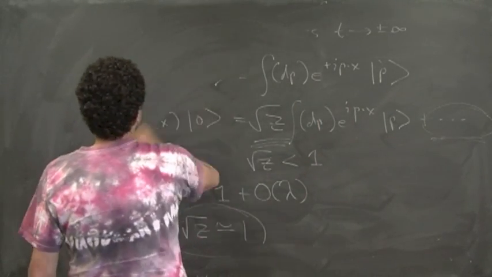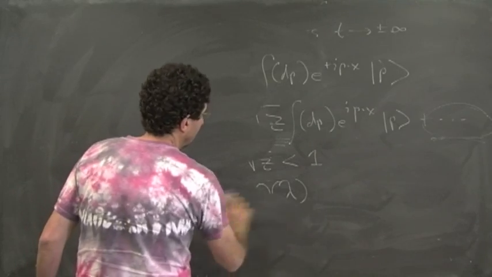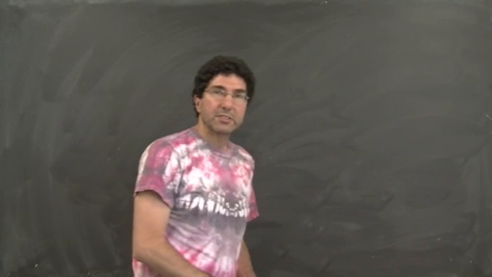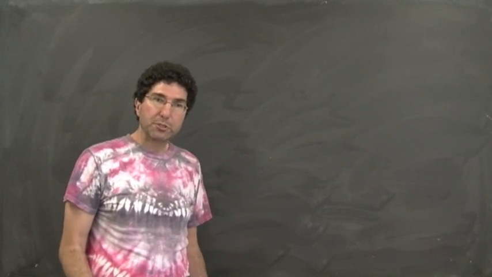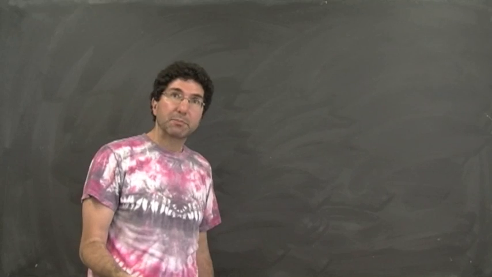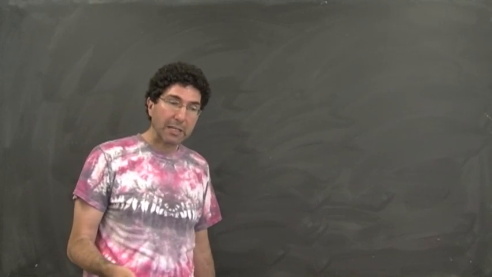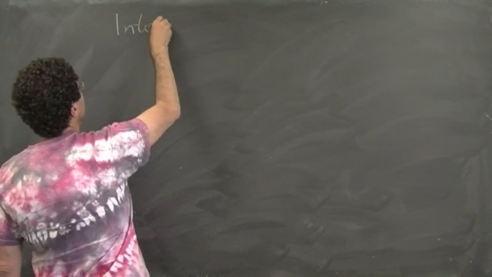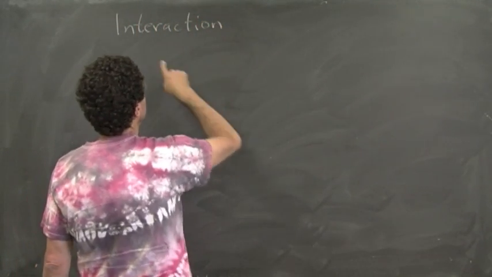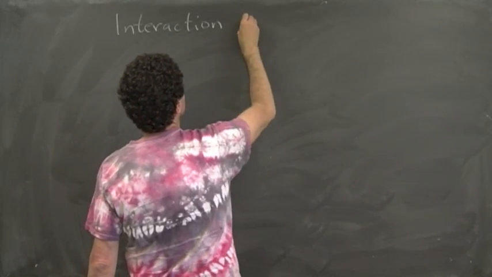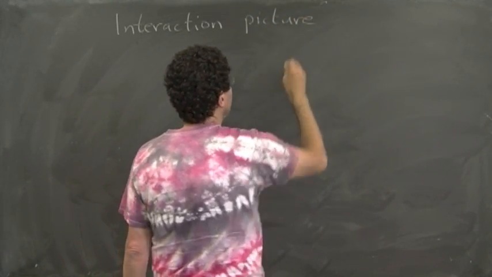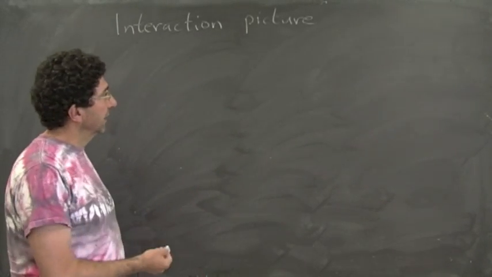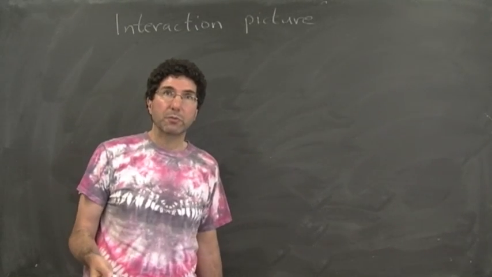So with this setup, how do we actually do this perturbation expansion? How do we actually expand in these powers of lambda in a practical way? To do that, it turns out to be useful to use not the Heisenberg picture, not the Schrodinger picture, but the interaction picture. So we use yet a third picture for the fields. Let me explain it and then explain why this is so useful.